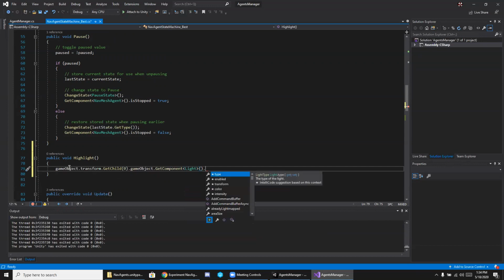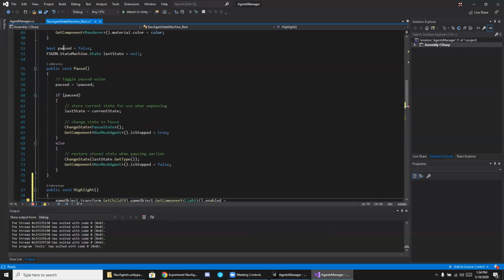And we'll go ahead and say enabled. We want it to be whatever the opposite is currently. Well, if we take a look at how our pause is working, we created a variable to track whether it's currently on or off.